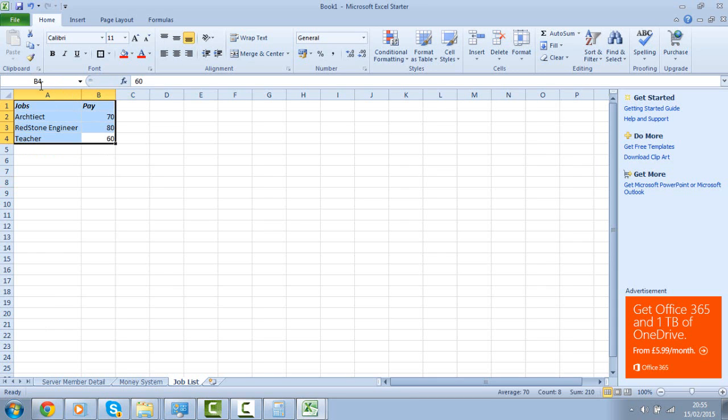And what we'll do is you're going to have to name this, so we're going to name this jobs. Sorry, this isn't meant to say jobs, wrong one. We'll just do that. Only the jobs list, not the titles, just the jobs and the pay side. So column A, column B, not the actual title bit, so we'll call that jobs.